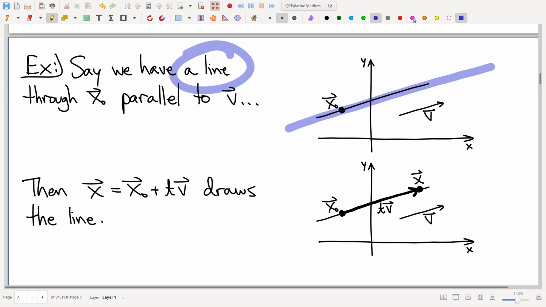So I'm going to presume, in this case, that we know a point on the line. Doesn't matter which, just any point on the line. And I'm going to presume that we know a vector parallel to the line. Now, again, geometric appeal. If you tell me, hey, I'm talking about the line that goes through this point and is parallel to that vector, that characterizes the line. Right? There's only one line that goes through that point and is parallel to that vector. Is that cool?